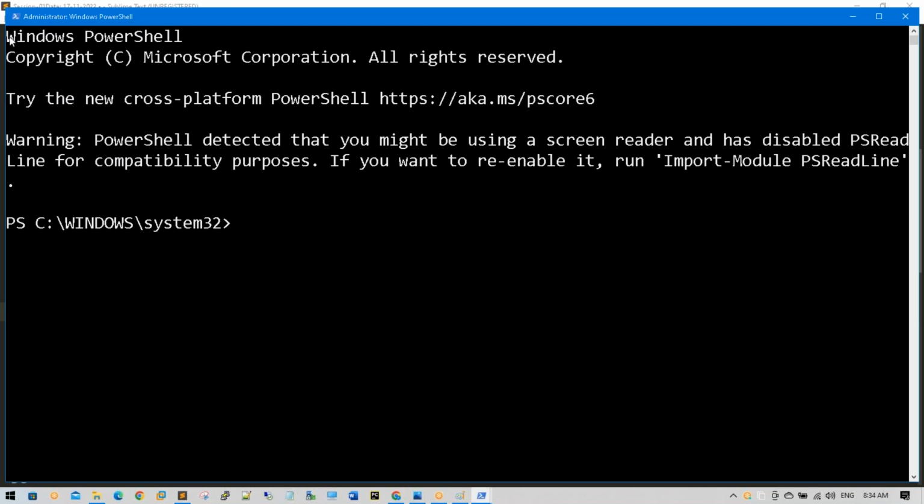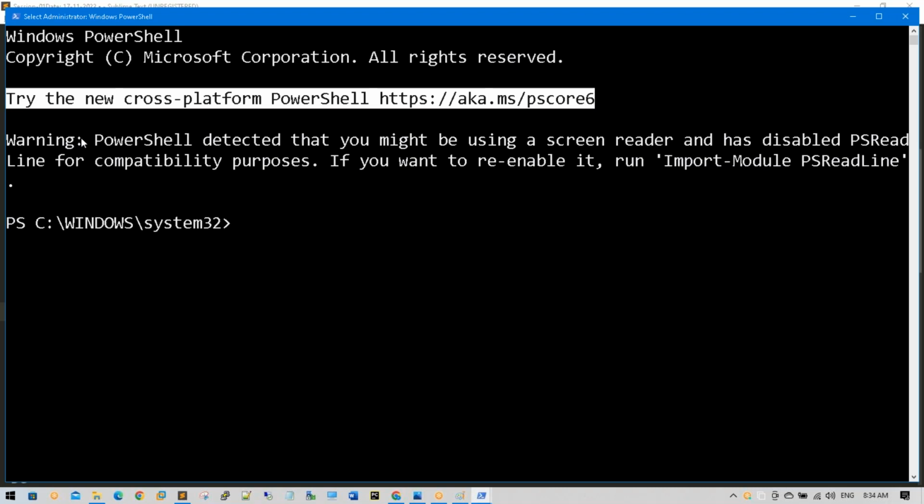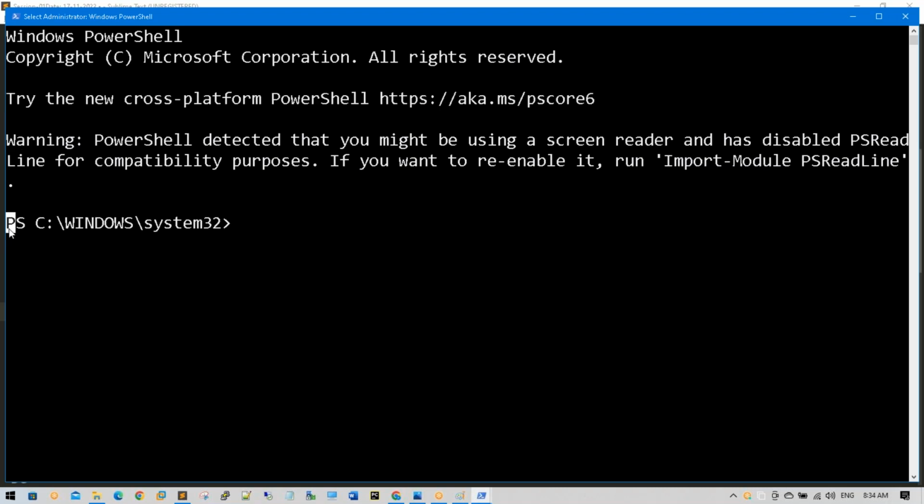So when we open it, we see copyrights, version information, and some warnings. Then this is what we call the PowerShell prompt. It is blinking now. Here we have to type the commands. PS PowerShell, and this is the working directory.